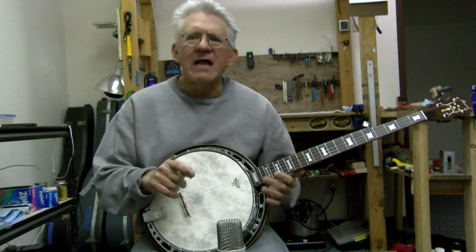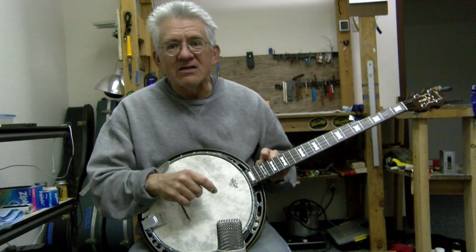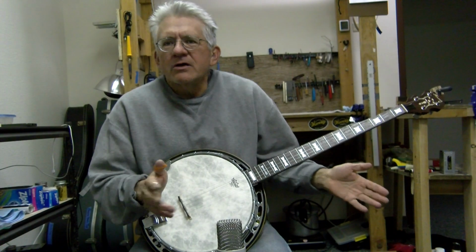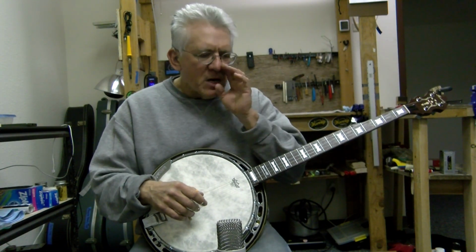BG-150F. If you know anything about it, I'm going to know. All right, so the other thing I noticed about this banjo, and I really got to do this, I got to refret it. Because all the other banjos had thin guitar wire, 78 thousandths of an inch banjo wire, and much easier to fret.